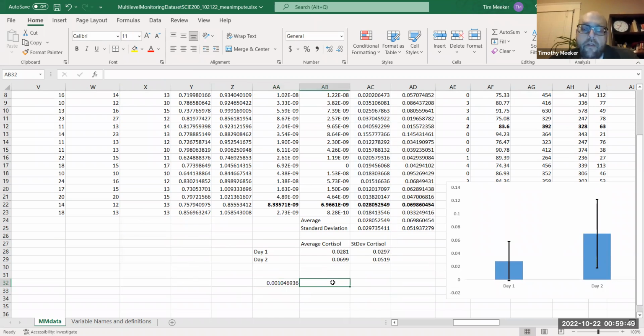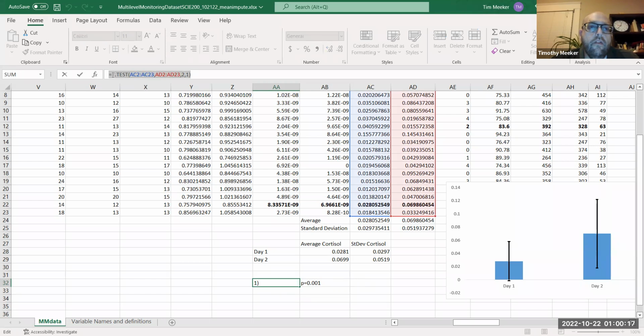But what we can put in our paper is, okay, the t-test reported a p-value of 0.001. And that's statistically significant because if anything is lower than 0.05, we've decided as a group that that's a significant difference. So if you look up in this bar up here, this is how I did this test.